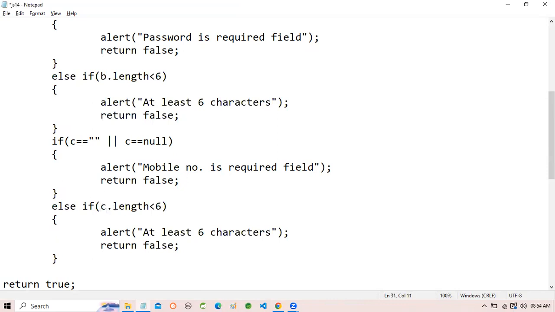If C is less than 10 or C dot length is greater than 10. Okay. And digits.